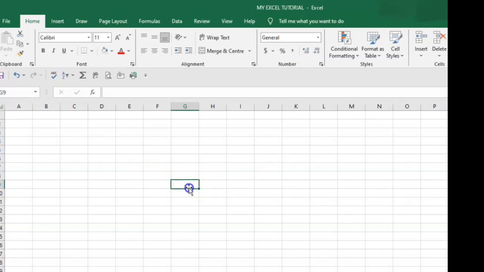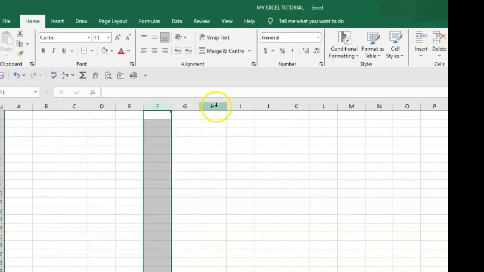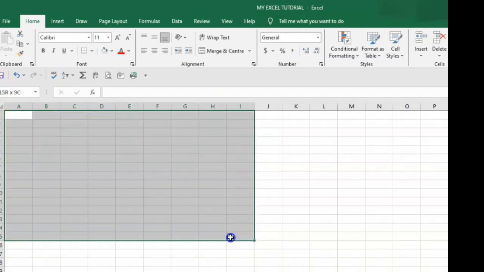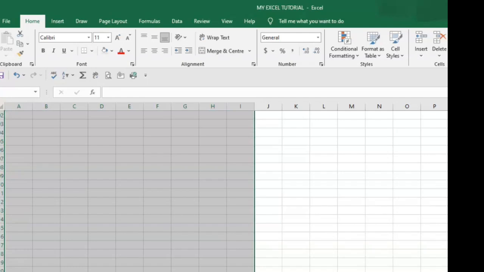Now, what if you want a column selected? You select a column by clicking on the letter. It will select the entire column. All right? And if you want to select several columns that are lying beside one another, you can do that just like we did earlier, and then take it for as long as you want it to go down, the several columns. So the drag system only works if the columns are lying beside one another.